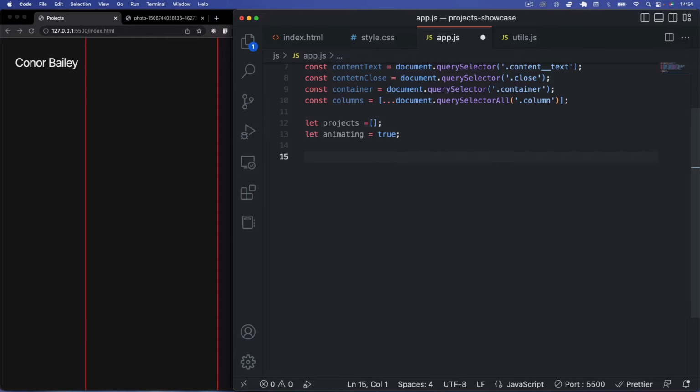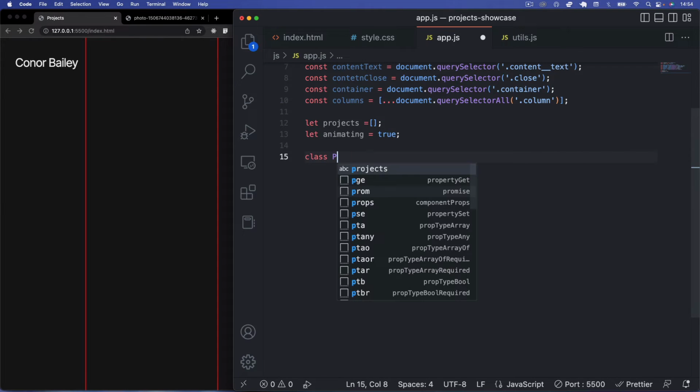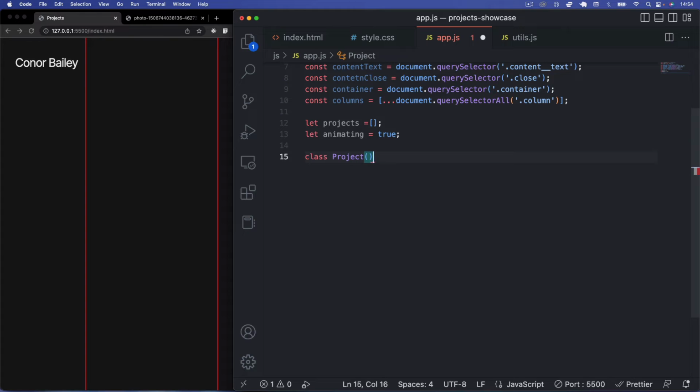Okay, next thing we want to do here is I'm going to create a class called project. This is going to contain all of our instances of each project. It's going to contain the different methods as well for each instance of each class.